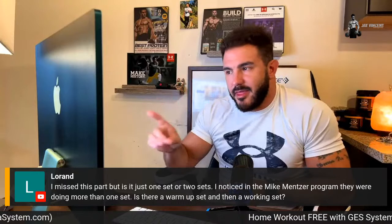All right, let's see. Missed the part. This is just 1 or 2 sets. One set is all that is required if you do it like that. Sometimes, especially if you're a beginner, you're probably going to want to do two sets. You're probably not going to quite get the amount of inroad and stimulus in one set as you could. But over time, as you get better at this, you're going to notice you can't even do two sets.